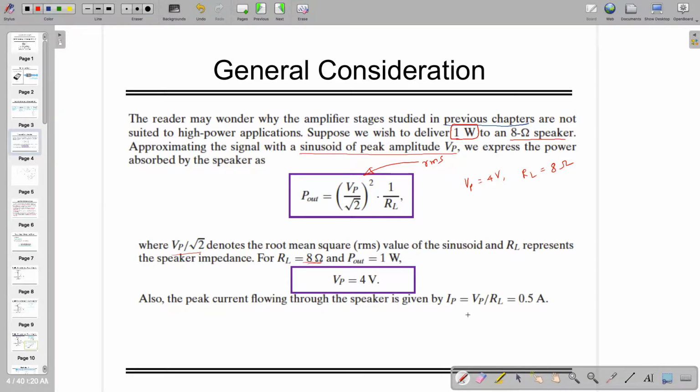And in that case, you can see that IP is nothing but Vp by RL, and that's almost like 500 milliamps. So it's quite high current, but that is the characteristic, or a requirement, of your low impedance based speaker. So it is very important to understand that now we are not talking in terms of microwatt, it's milliamperes of current. So that's why sometimes people are using power MOSFETs also for designing such a thing.